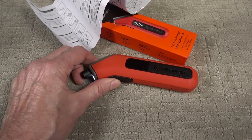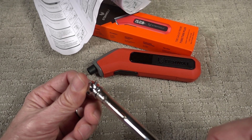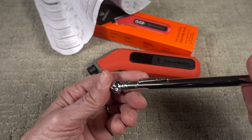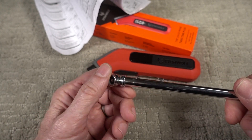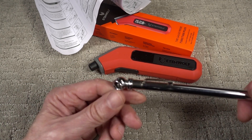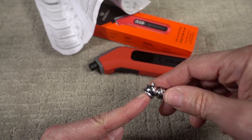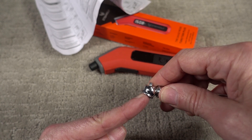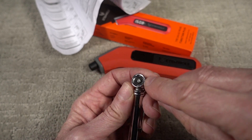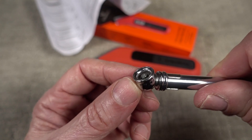I'm going to pit this tire pressure gauge against my old pencil-style gauge, which is non-electronic analog, made by a company called True Fiat in the United States. I've had it for probably over 45 years and it's always been real accurate. One reason I wanted a new gauge is that even though it's accurate, the nozzle has to be perfectly on the tire stem — if it's angled slightly, air escapes and you won't get a reading. I suspect the rubber gasket in there is probably dried out and I don't know if you can get replacements.